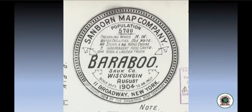Because these were fire insurance maps, you will see indications of the general conditions in a community — where the prevailing winds were coming from, notes on the water facilities, and the various fire equipment at hand in the city. Also visible is the scale at the bottom of the circle: 50 feet to an inch, which was pretty common, although in a few instances some pages are 100 feet to an inch.